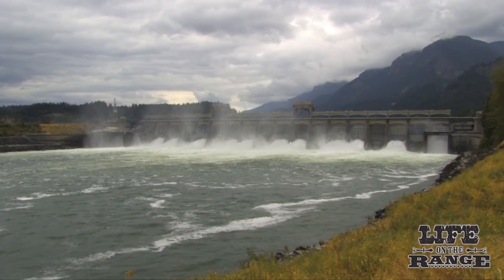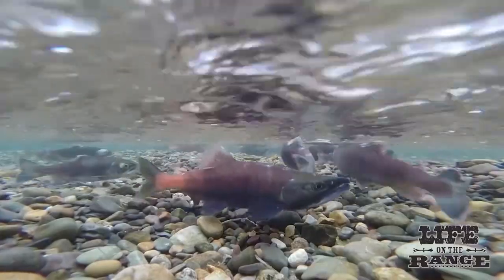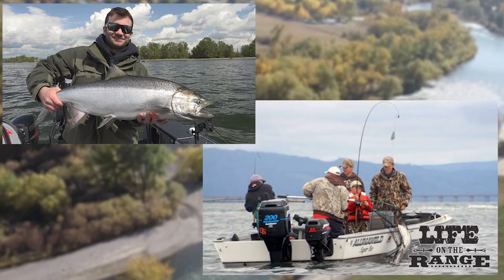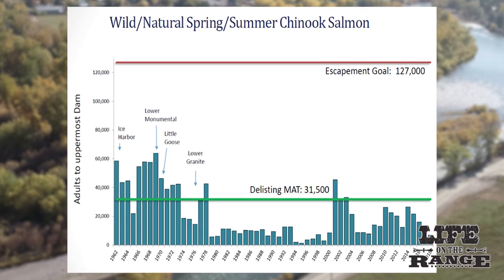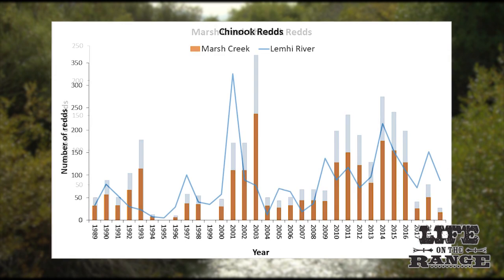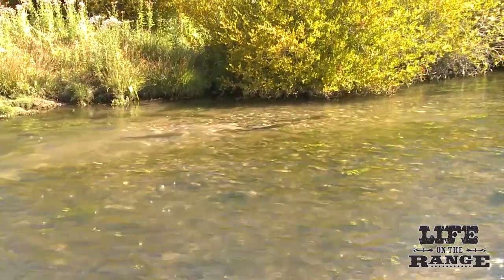Eight dams and reservoirs on the Snake and Columbia Rivers take their toll on the fish as they move downriver to the sea as juveniles, and then again when they return to Idaho as adults. The fish face many other threats: hot summer temperatures, predators, fish harvest, and more. Twenty-five years after the ESA listing, Snake River salmon and steelhead have bounced back to some extent, but the numbers of returning adults is still way below the recovery goal of 2,000 returning adults in the Lemhi Basin. Spawning trends in the Lemhi are tracking very similar to Marsh Creek, the nursery for the pristine middle fork of the Salmon River located in the Frank Church Wilderness. In recent years, 100 to 200 Chinook salmon return to spawn in the Lemhi.